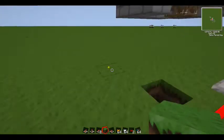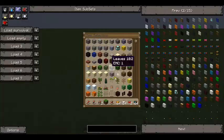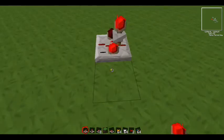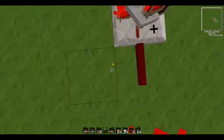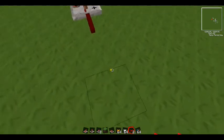So in order to make this, you're going to need 2 different kinds of insulated wire, red alloy wire, bundled cable, pulse formers, toggle latches, timers, and a counter. So first things first, put your counter down. Then you put red alloy wire on either side. We'll make it go to 5 just because that's a good number.